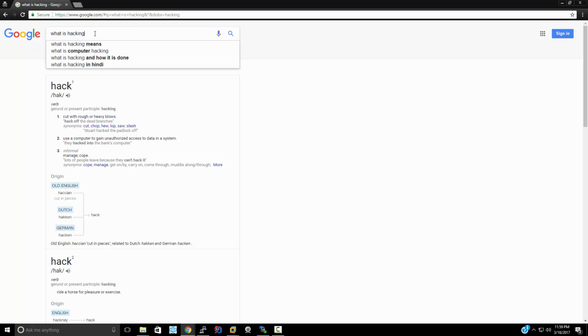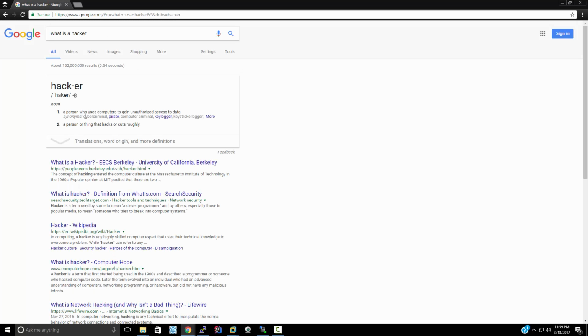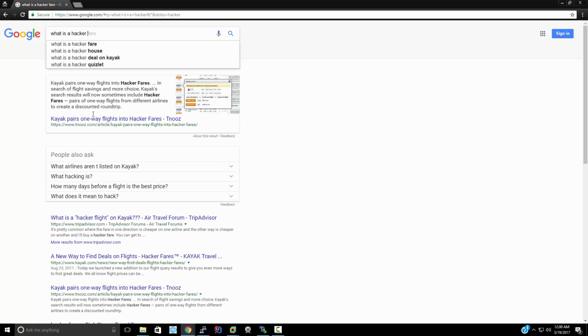If we define what a hacker is, it's a person who uses computers to gain unauthorized access to data. Whereas if you read through certified ethical hacker books, they say no, that's not true. They're going to tell you it's a cracker, that's a criminal hacker. A hacker alone is not a bad person. So there are all these different academic articles, and you're going to find so many different reads throughout your whole life that are contradictory. And it's really annoying because you don't know what to believe. Do I believe that a hacker is a bad person, or is a hacker someone that's good? It's really annoying.